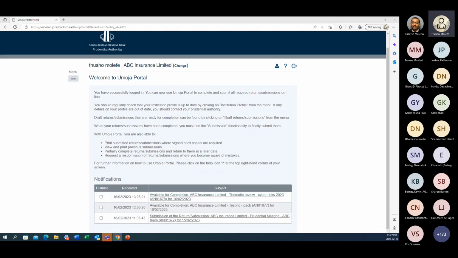Apologies, I didn't see something here. The PA will also indicate what it is that they want from you. Standard practice on that letter, we indicate that the following is required from you. And in this particular example, I'll show you how to attach those multiple files, because we also know that some of these thematic reviews can be a sizable request of documents that the PA wants.